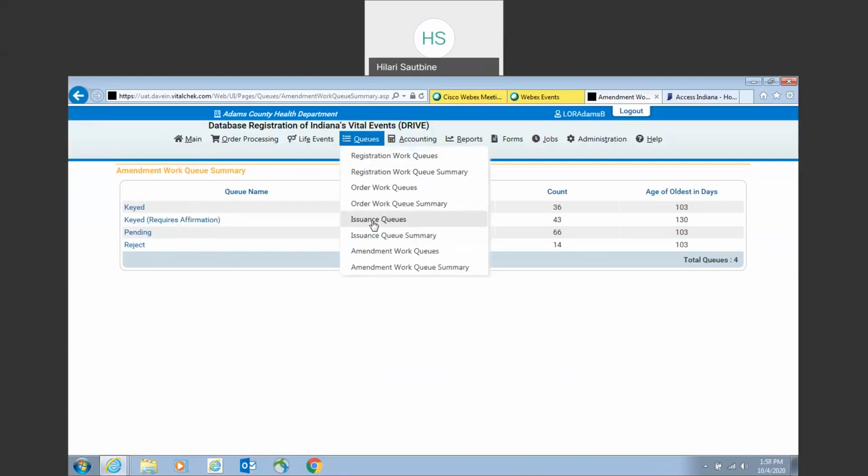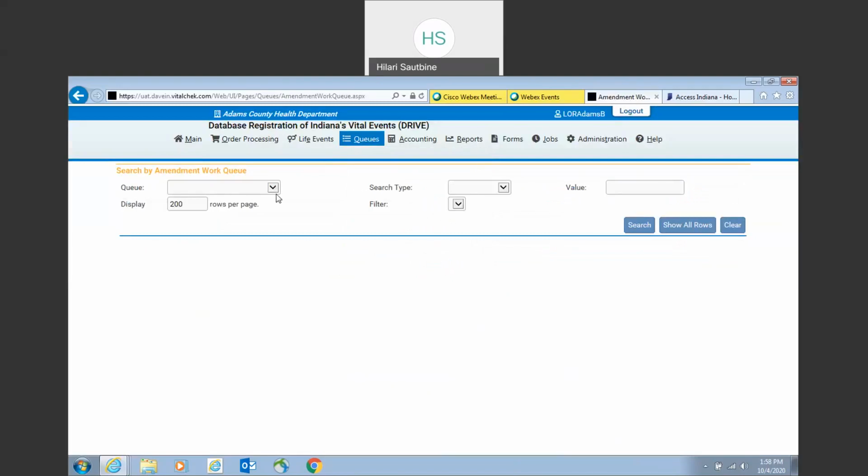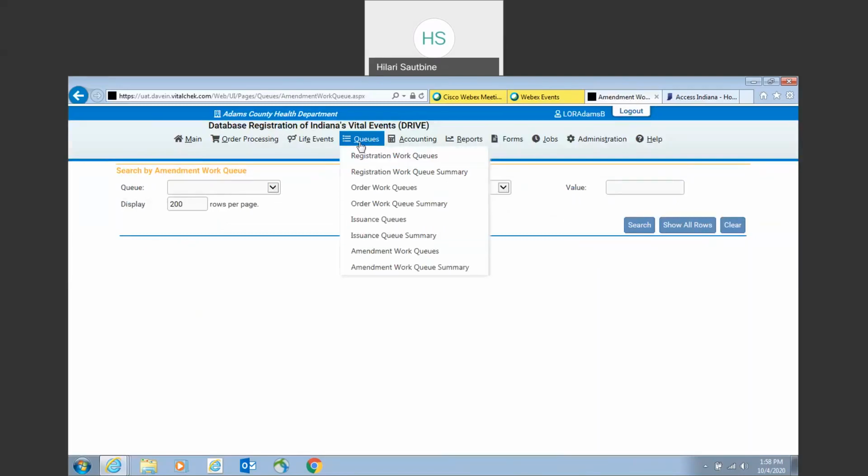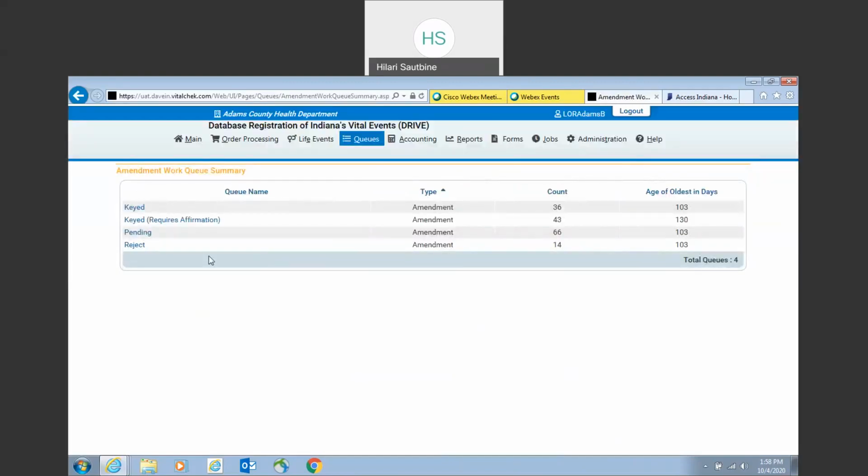So if you notice under the work queues, you have two work queue summary. They're basically the same thing, just a different way of getting to them. The amendment work queue brings up more of a refined search way of going to find the record, or if you go into the summary, it brings those queues up in a list.